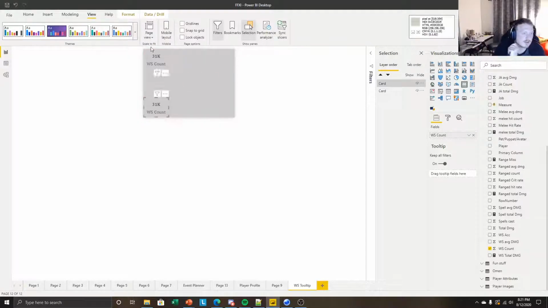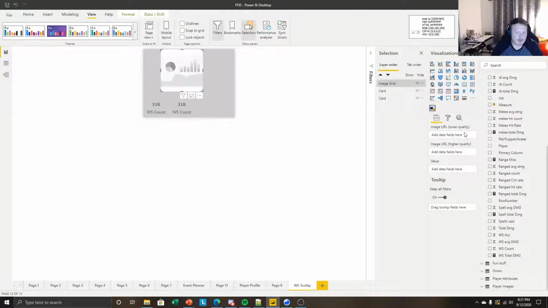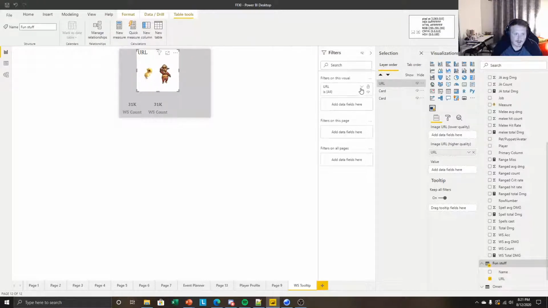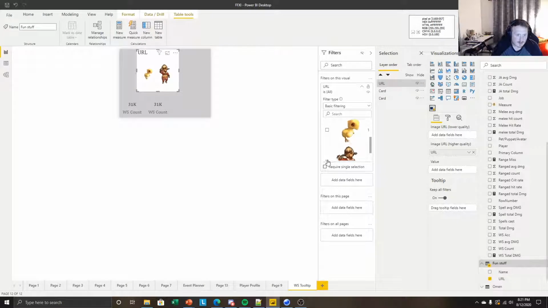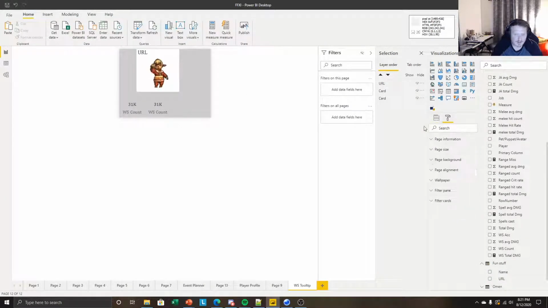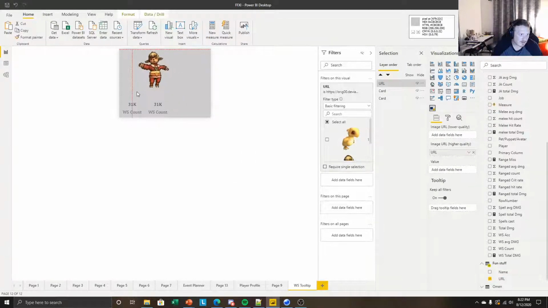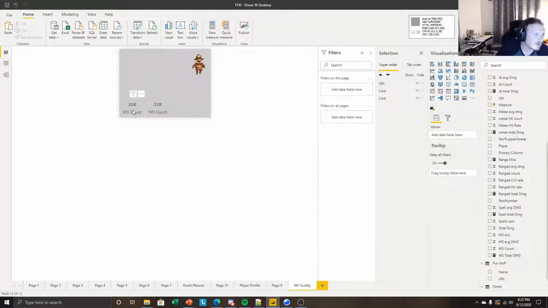Okay. But we can make these page tooltips as rich as we want them to be, so I could do silly things like maybe grab an image, and I went and grabbed some goofy stuff here, so let me go image URL, and then I can filter this thing, for example, and get some silly graphics in here. So if I click this and then turn off my background like so, maybe stick this in the corner somewhere. I don't get to do this very often in real reports, so I like to mess around when I'm doing something that's personal.